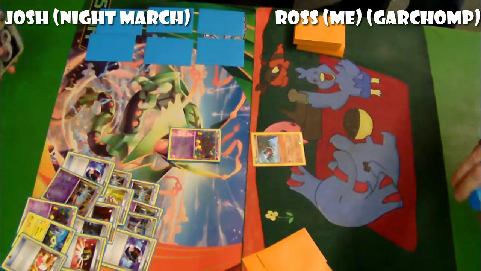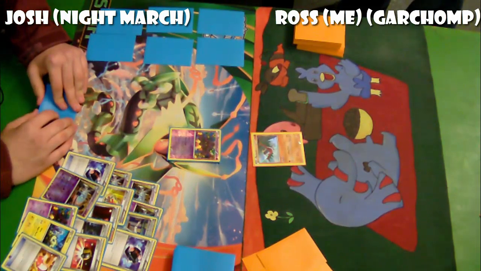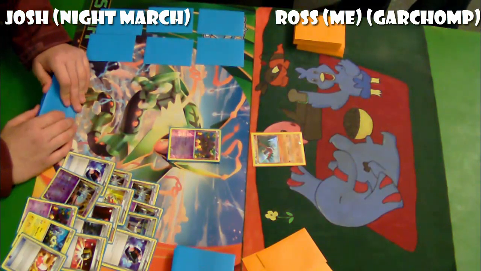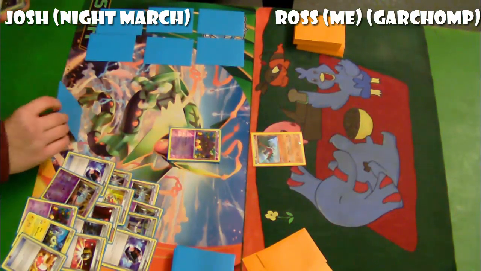And the highest HP of any Pokemon in my deck is going to be Garchomp, which has 130. So one more Night Marcher or a Muscle Band, and Josh has got the KO right there and then, which is just super, super useful.